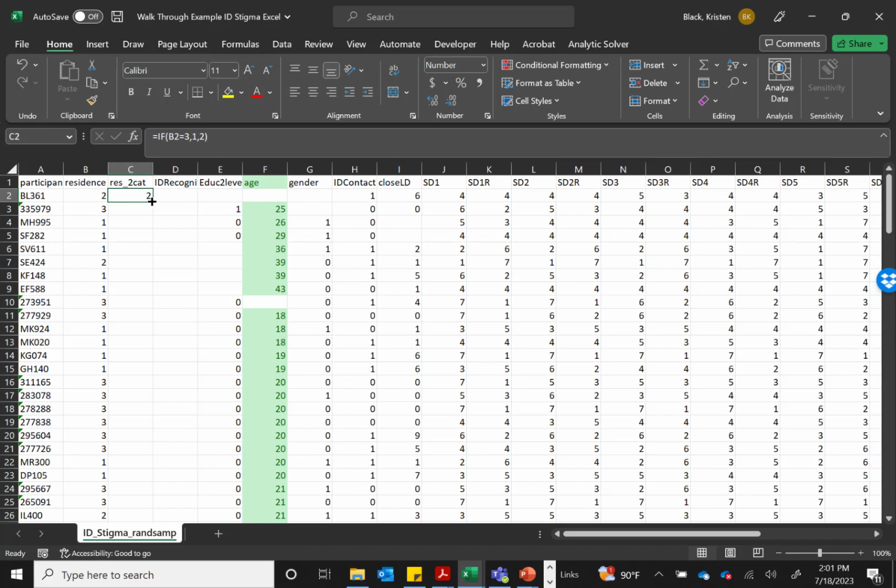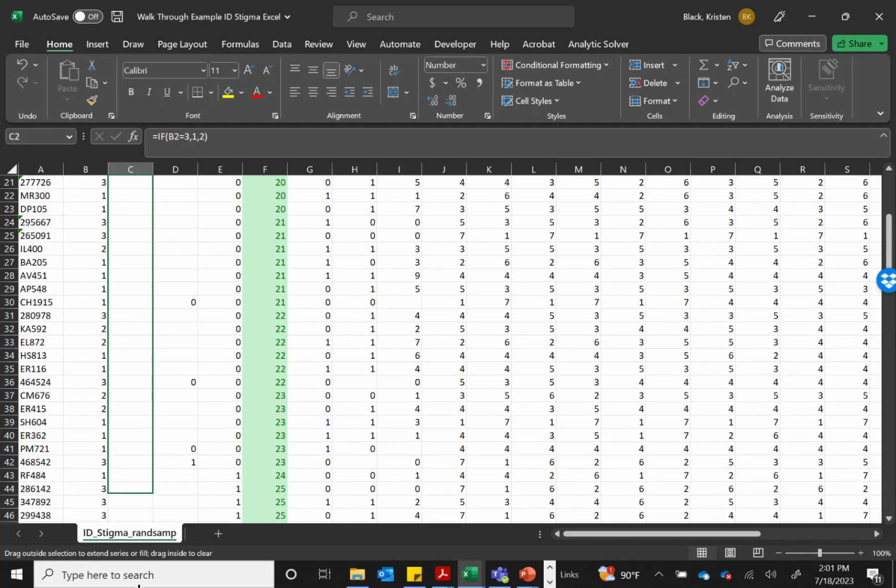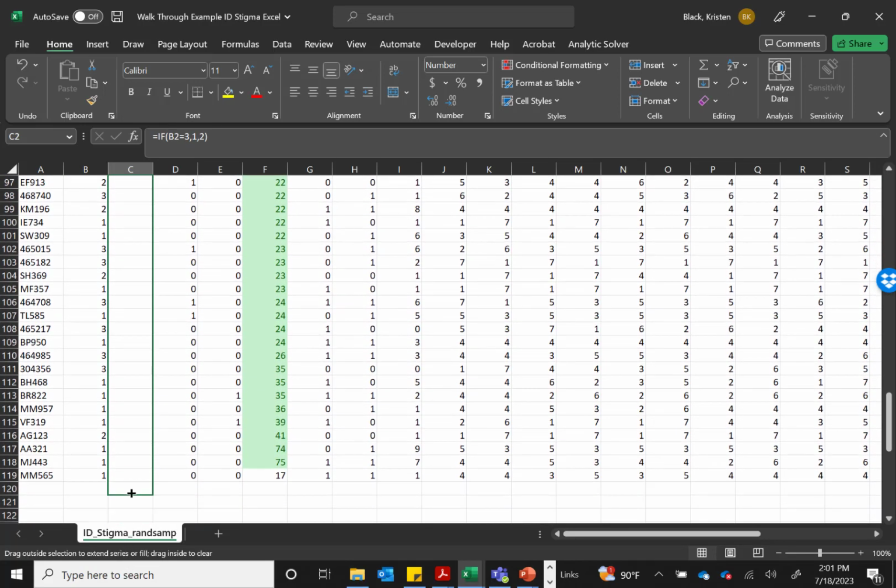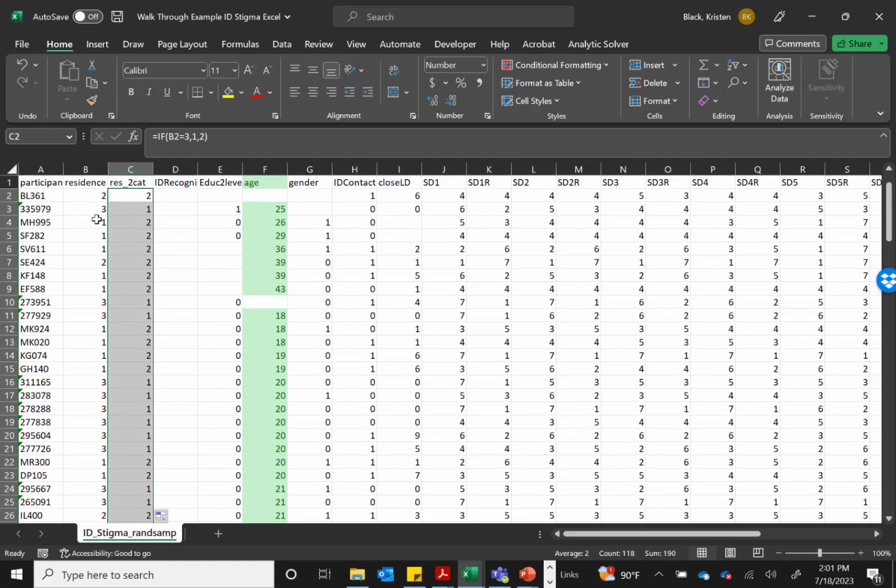If we copy that formula down, it's going to repeat that same logical test for every row of data and assign a value. And we'll see as we scroll through that people from the UK that originally had a 3 are converted to a 1, and anyone who was a 1 or a 2 from Austria or Germany is now labeled a 2. So this is our simple revised categorization where 1 is UK and 2 is Austria or Germany, since those 2 did not vary from one another very much.